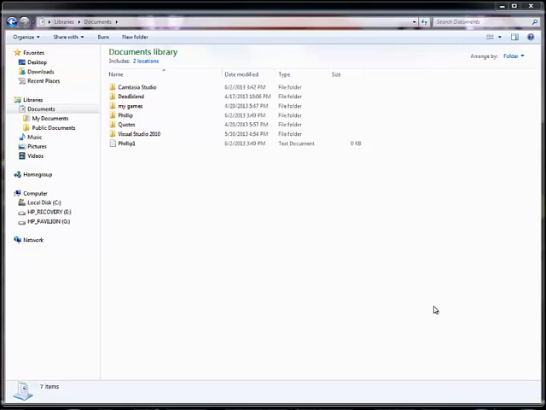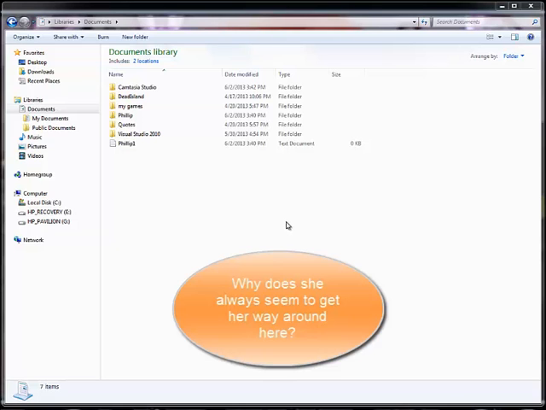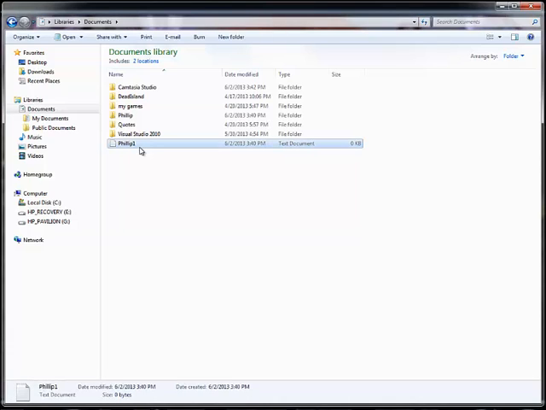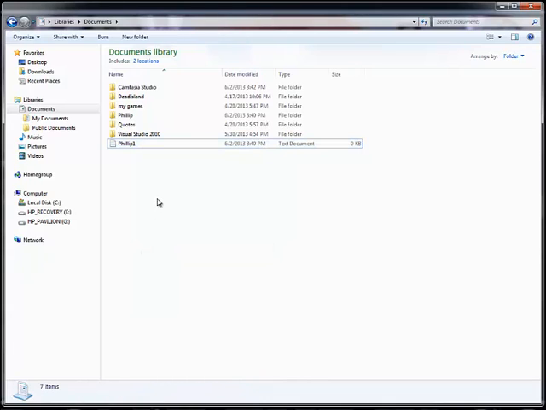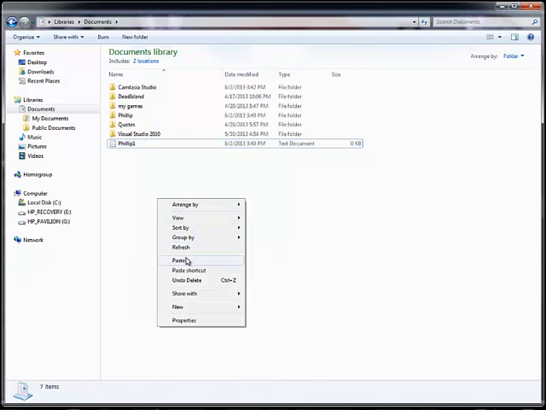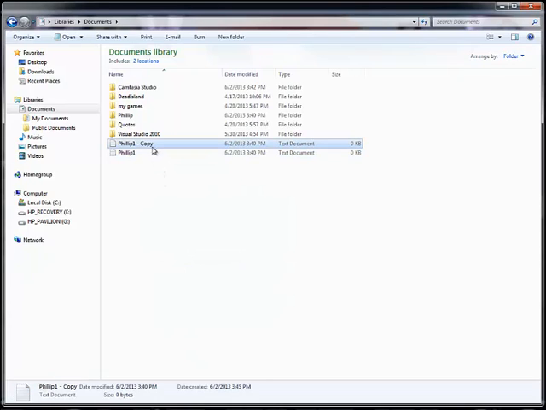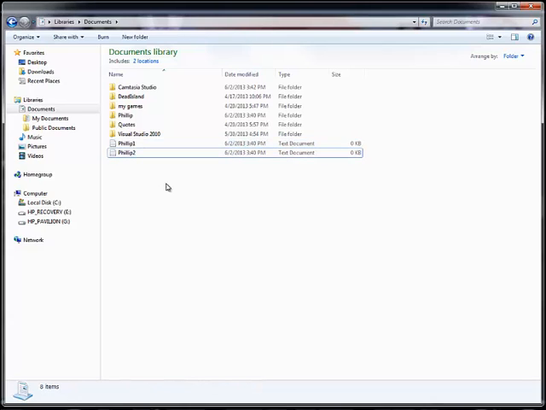Okay, so Ms. Dalton wants me to show you how to copy a file now, so I guess I'll show you that. First thing you do is highlight the original. There's several different methods, just like everything else. I'm going to right-click, bring up the menu, go to copy, click off, right-click out in space again, click paste, and there is my duplicate. I'm going to rename it so it has some sort of meaning.